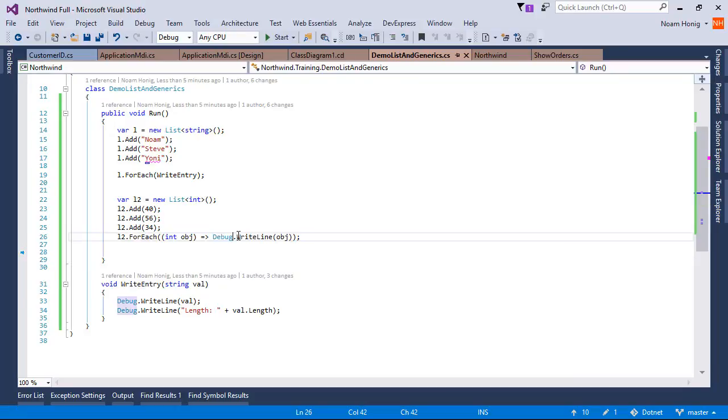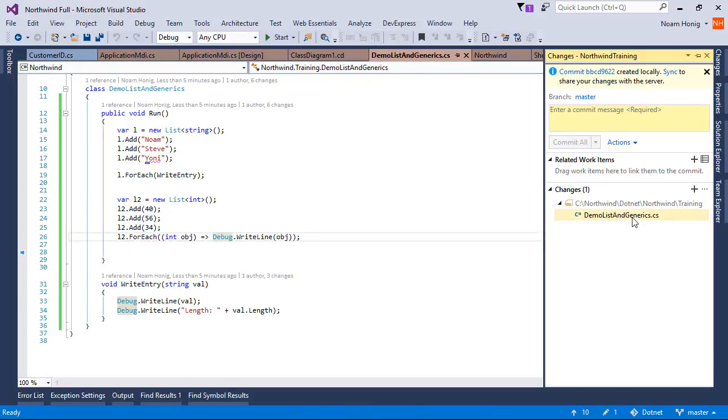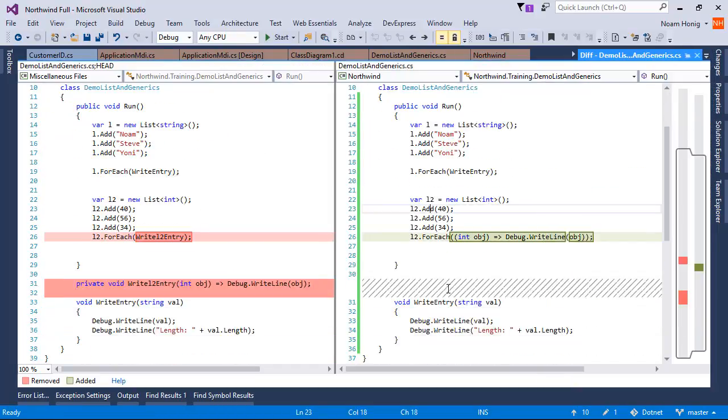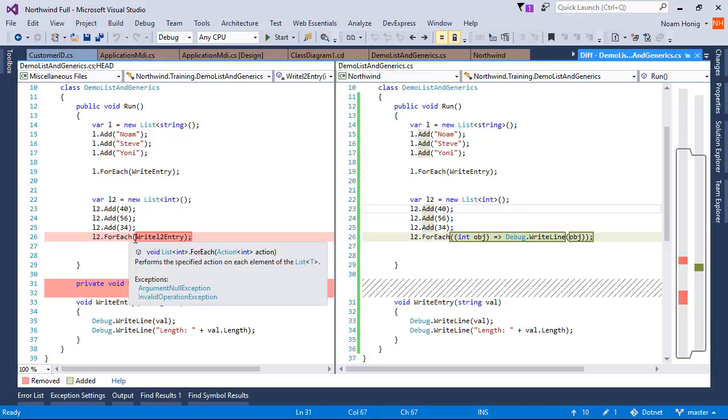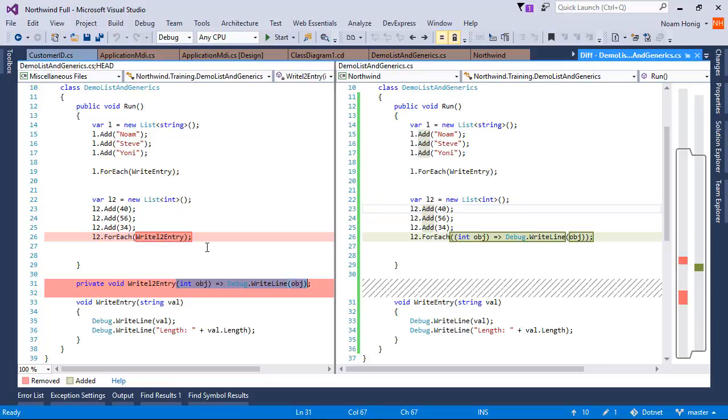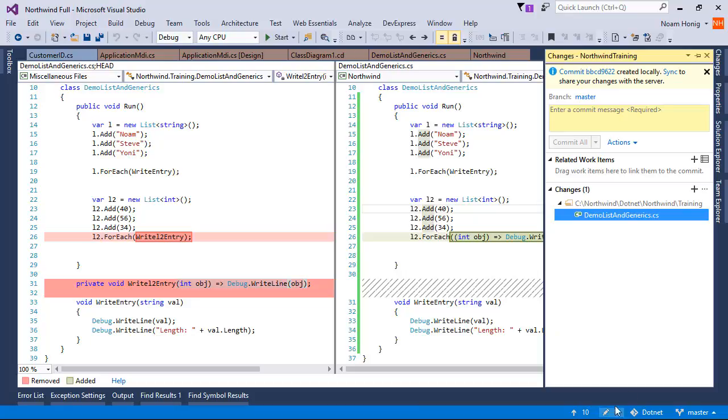Cool. So let's review the change that we've done. Instead of having this full method over here, we were able to eliminate it like this. Just taking the implementation and placing it between the parentheses. Great, but that's only the start, because even this can become cumbersome. So first of all, let's commit this, turning a method into an inline method.